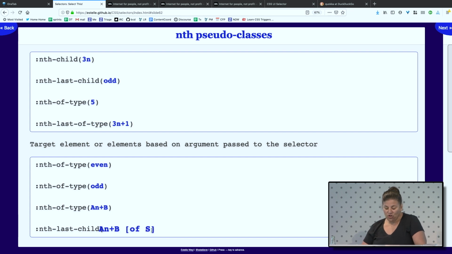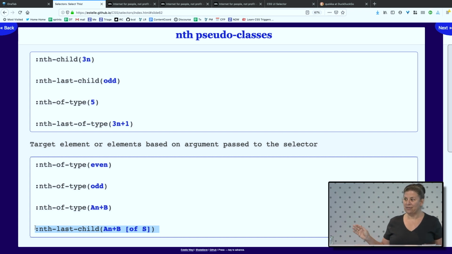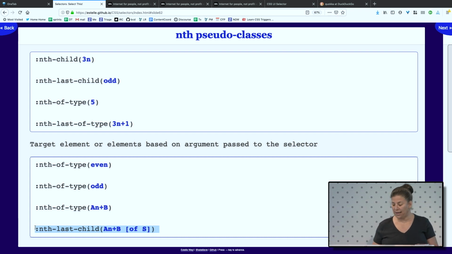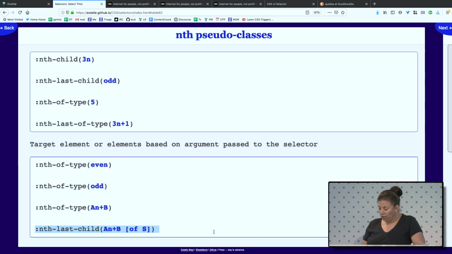Okay, and then new, we actually have an plus b of s. Because when you actually have these structural selectors, I said of type and child, but I didn't say class. So it is basically going to say, is this the first child? It doesn't matter what the class is. You can add a class to it. Is it the first child that matches this class? But if it's a different class, it's not going to look for the first one of that class. But with a little thing on the bottom there, which is just starting to be supported, you can do that.